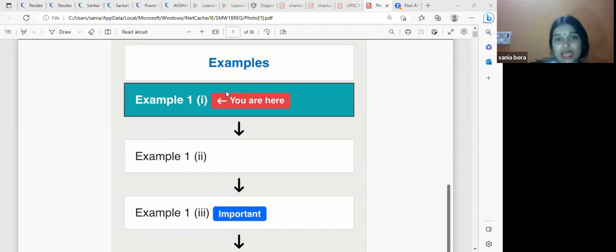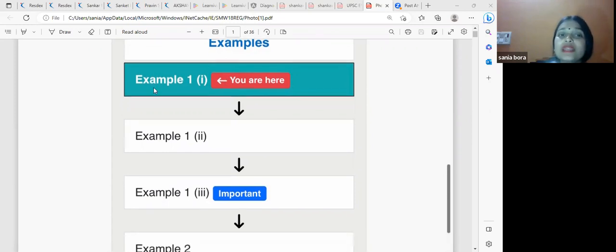Okay, so of course there are a few examples. First, we will be doing examples. Example means you will be making a foundation, and after the foundation, we will be doing the exercise. In examples, I'll be teaching you so many things. You have to make notes that this is the example and this is the strategy we are going to follow. There are a few examples that are deleted and a few examples that are the important ones.